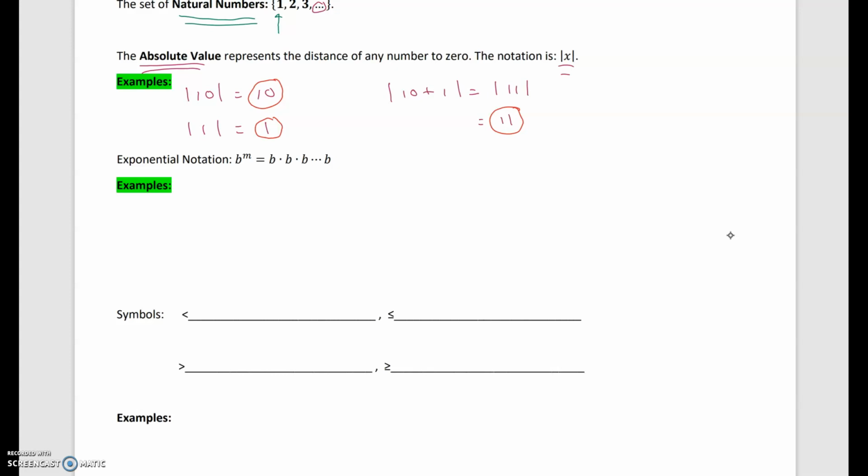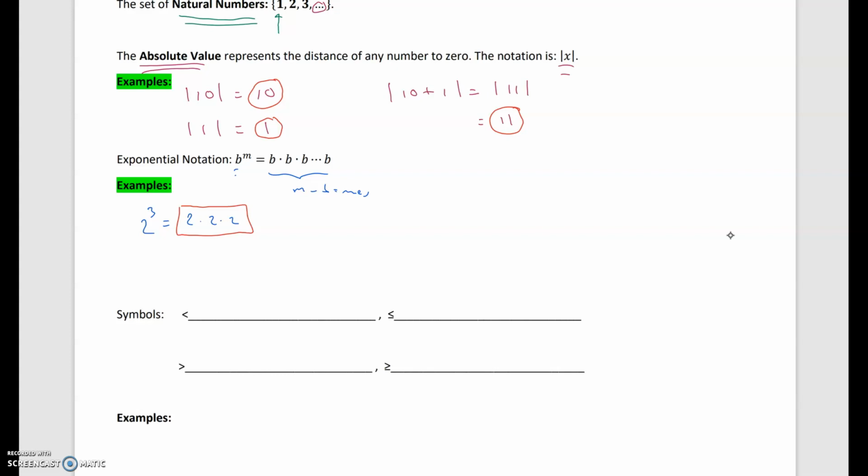The next notation that we have to review is what we refer to as exponential notation. So if you have b to the m, you have m, well, times. And let me give you examples. So if you have 2 to the third, this represents 2 times 2 times 2. I'm not going to multiply it. I'm just going to leave it in this format. So in this case, it's factor form. It actually simplifies to 8, but I'll leave it like that.